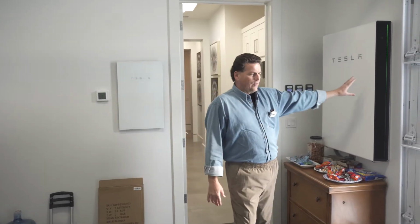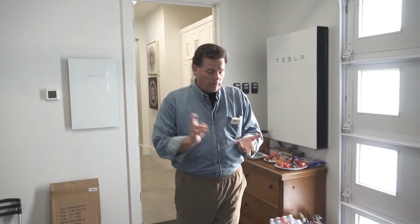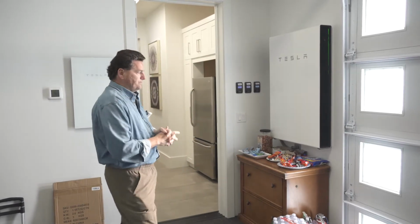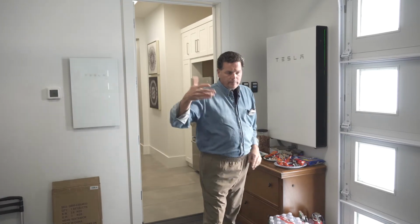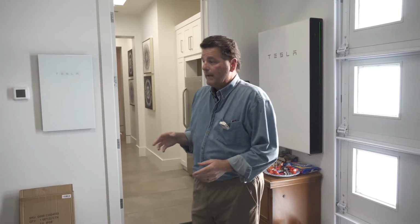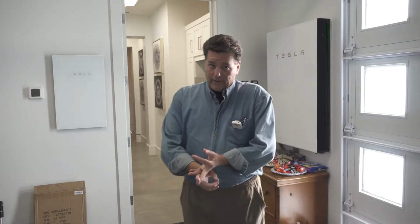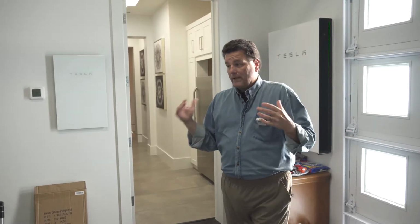About 4 of these batteries will power the entire home on these big estate homes. It'll power your air conditioners and your Tesla plug-in chargers and all that. But one will get you by on red flag days when the power company shuts off your power. So it was a lot of fun. It's hooked up to the photovoltaic panels up on the roof, so it recharges every day. And this home is programmed so it runs off that battery between 3 in the afternoon and 9 o'clock at night, so we're not paying those big expensive electrical bills at the peak hours during the day.